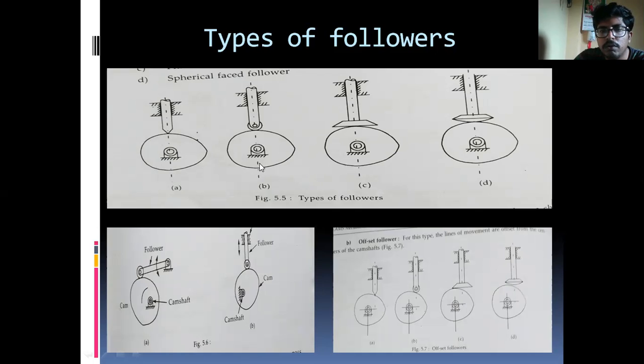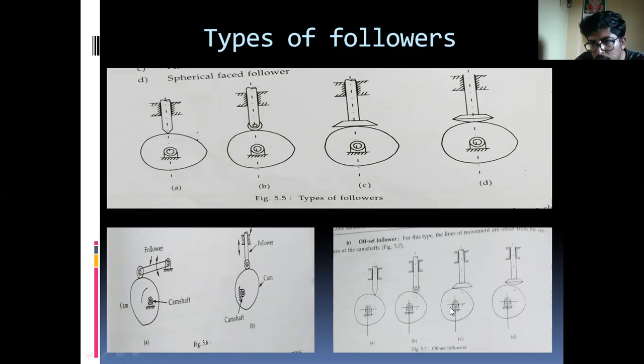When the line of movement of inline followers passes through the center of the camshaft, it is called a radial follower. That is, when the axis of the follower passes through the axis of the cam's shaft, it is called an inline follower. Offset follower: the line of movement is offset from the center of the camshaft.